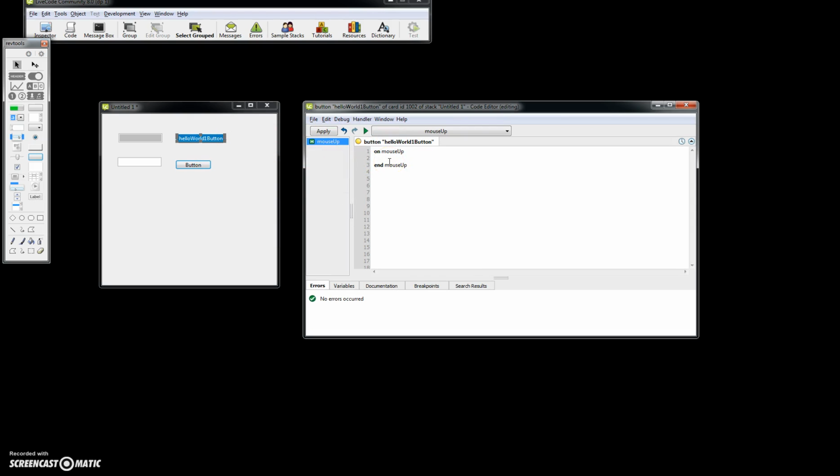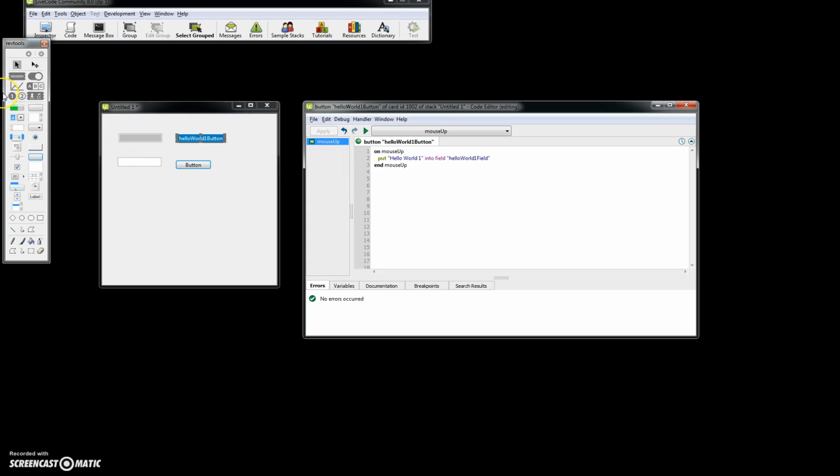So what are we going to do here? We're going to put "Hello World 1", make sure you put double quotes, into field, and we called that field Hello World 1 Field. So it's putting the text Hello World 1 into the field Hello World 1 Field. You could put whatever you want in here. You could put your name into field Hello World 1 Field. It doesn't matter. It's just placing whatever text you place here. We could also use variables, but I'm not going to go over that right now. We'll do that a little bit later. So that's all there is to it.